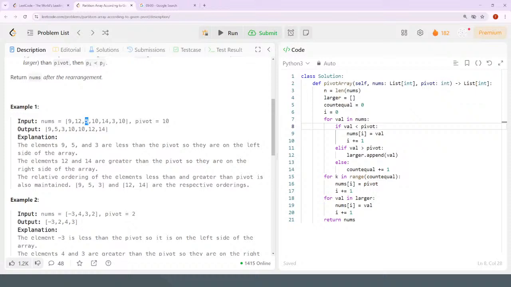No, the 12, let's say it's 12, 10, and like 3. The 12 would swap with the 3. Nine.